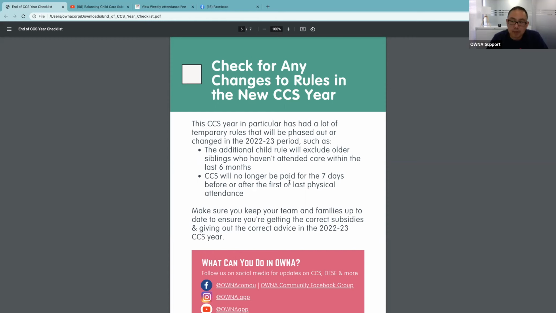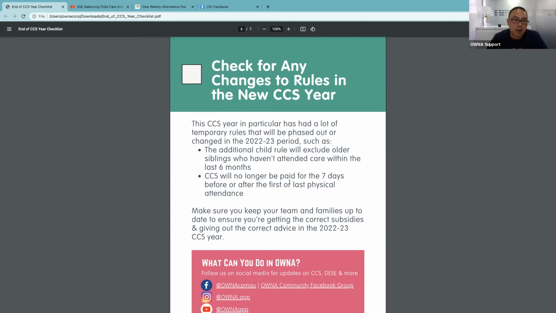Now, that could all change, but from everything that's been released so far, any changes to the CCS system won't come in until the 1st of July. They may change that, they may bring some of that forward. That's one thing, slightly higher subsidies for all families.